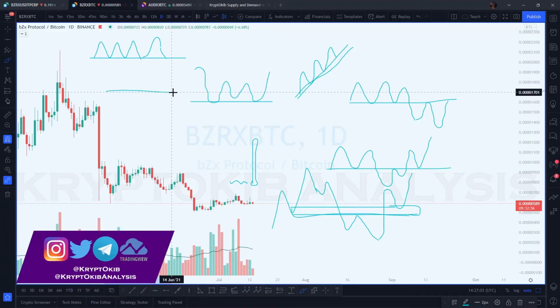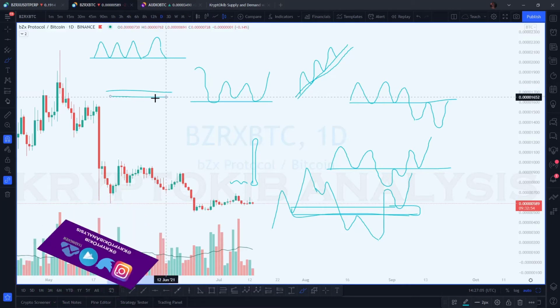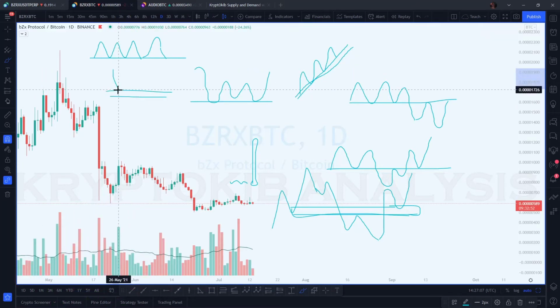So if you have a demand zone here and price is coming back, this is the origin, right? Then price is coming back. The first touch here is the best. Consecutive returns to the zone make it weaker. So you see, it is an opposing rule for supply and demand and support and resistance. Support and resistance, the more touches the better. Demand and supply, the more touches the weaker.